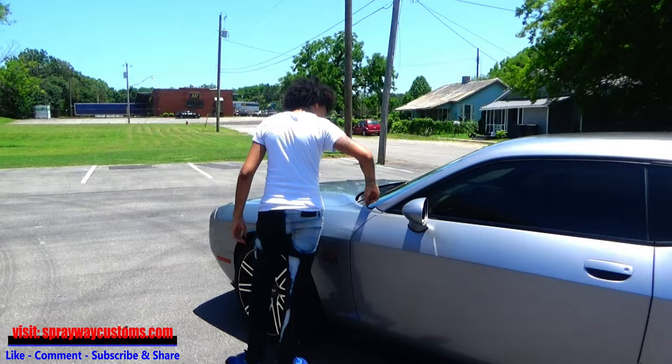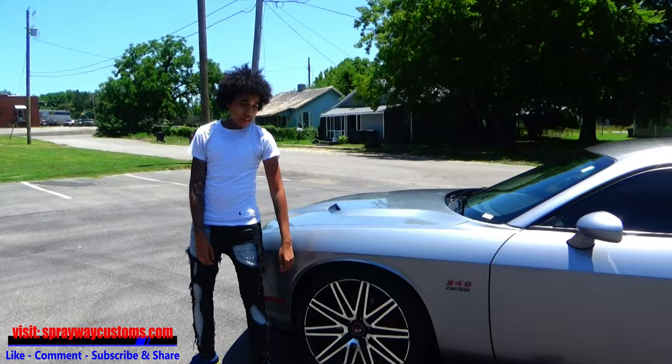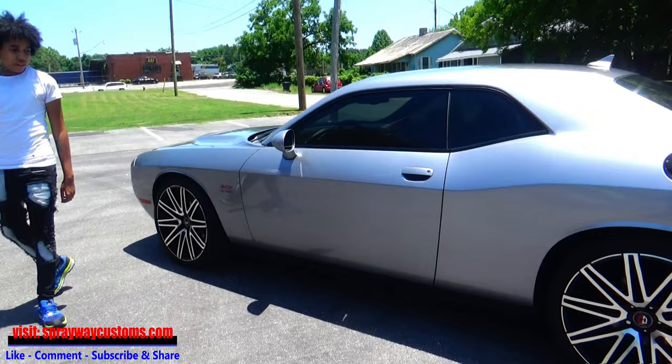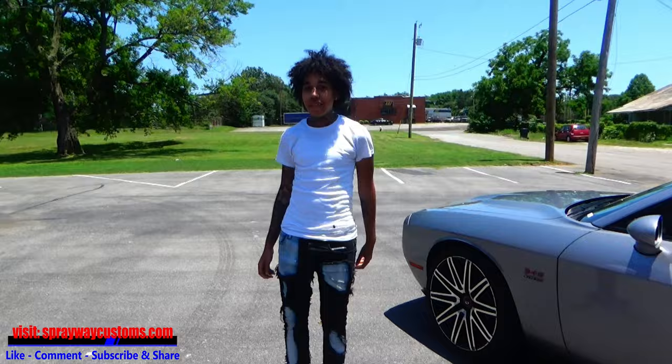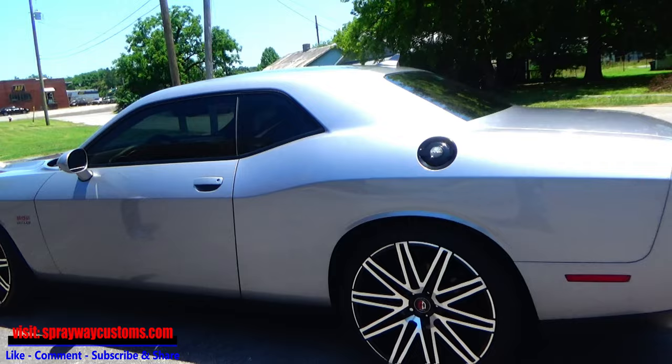All right, we got my son, Lil Savvy here. He finally got his challenger he was wishing on. As y'all can recall, I had painted his Honda Civic years ago when I first started the channel. And then I had did some headlight restore on this Dodge Avenger. And he mentioned he had a Hellcat. He moving it on up now, he's stepping it up. He almost got that Hellcat, but this will do, I guess, for now.